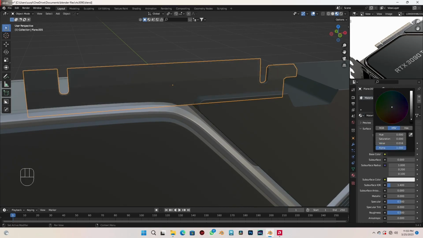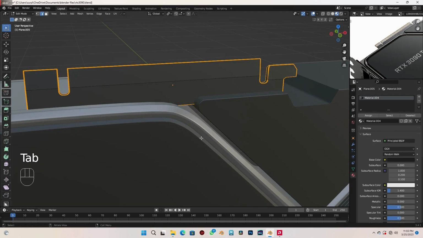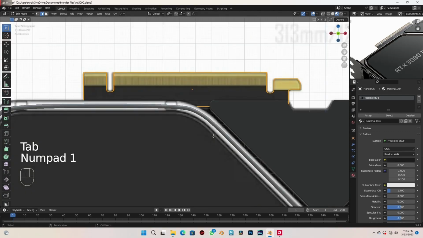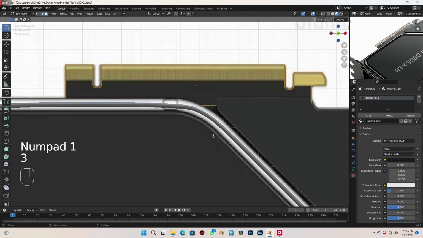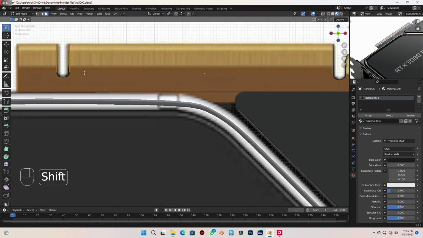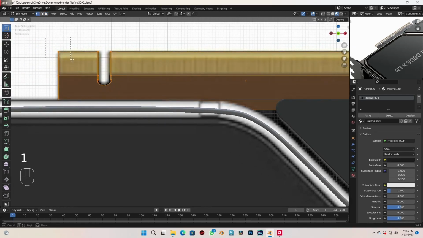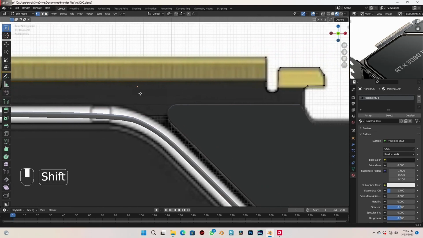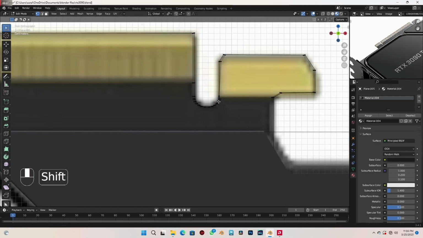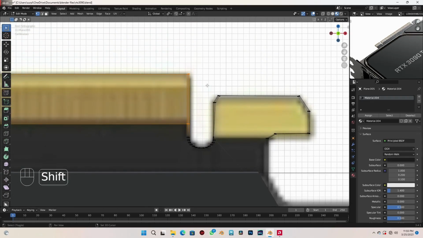So bring this down and go to front view, and in face selection I'm going to select, okay, let's go to vertex selection and select these vertices and these, and select all of these.